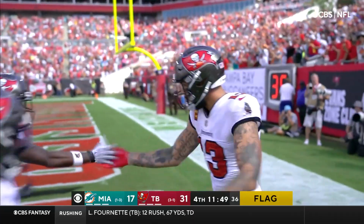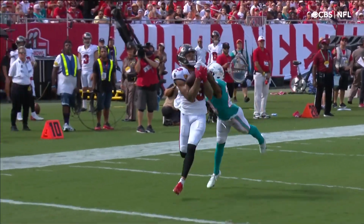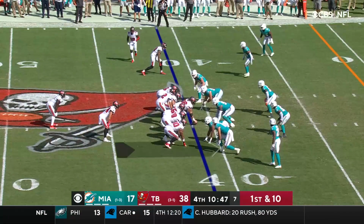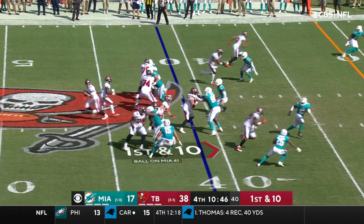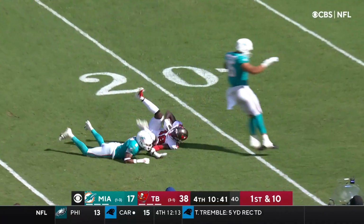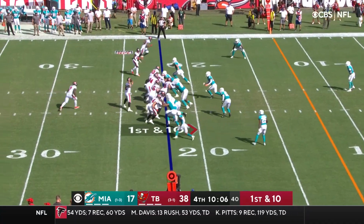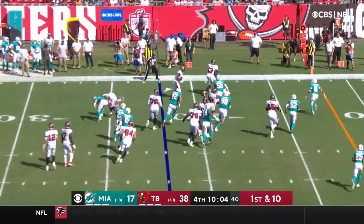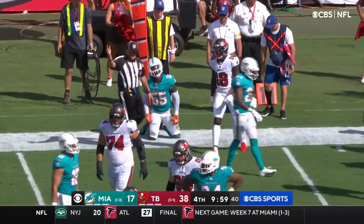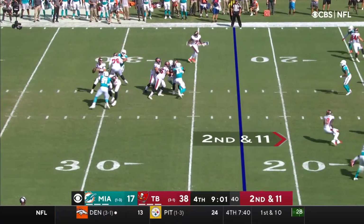Well, the next-gen stat go route we talked about. The ball hits him perfectly in stride. Mike Evans. How about that throw? It was dangerous. So Brady looking for more, looking down the field. Got a man at the 20. It's Tyler Johnson. So all the old records going to be hard to compare after a 17-game season. Yeah. But you do have the ability to go per game average. That's true. Wow, right? Here's a 2nd and 11.